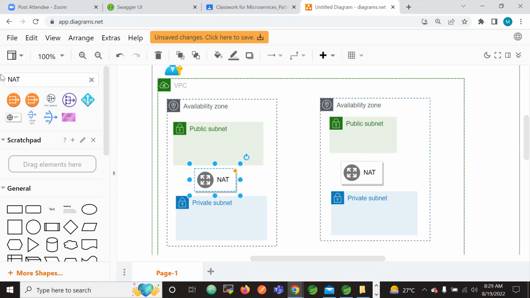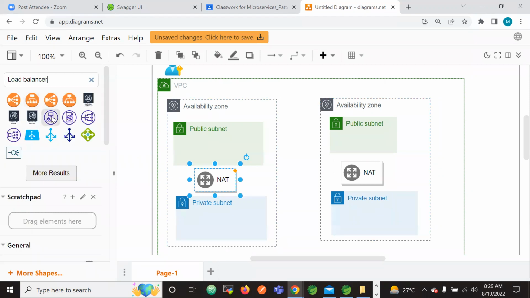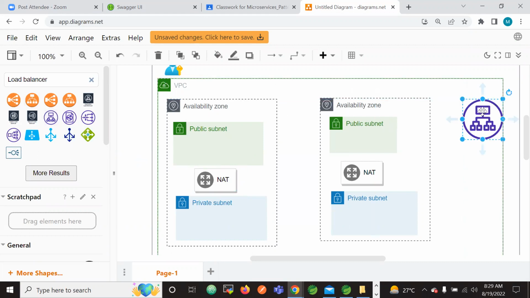Then what we can do, we can take a load balancer. That load balancer will come here to balance the load. So here is the load balancer. What will this load balancer do?